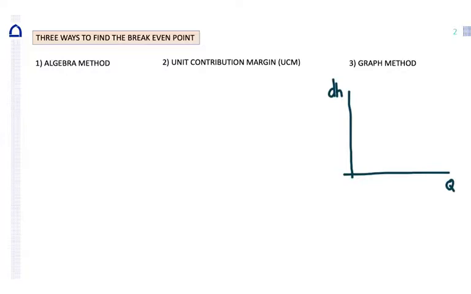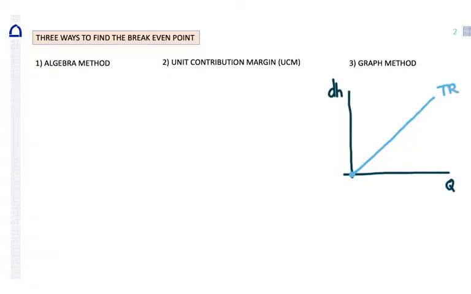So from previous lessons, hopefully you remember we've seen that we can put the revenue on a graph. Revenue is the amount collected from sales. When you sell nothing, then you didn't collect any revenue, and the more you sell, the more your revenue increases. So the revenue graph always looks like that.